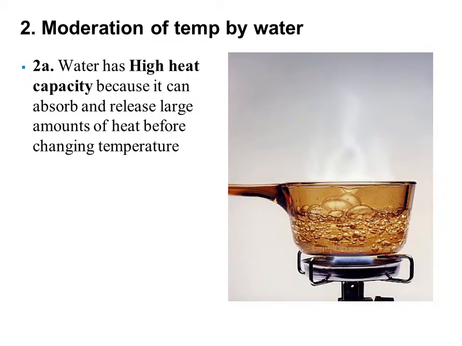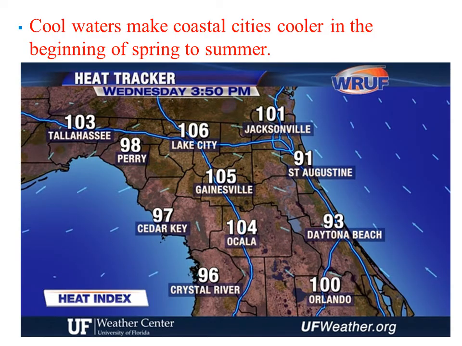The ethanol would boil immediately within 2 minutes, whereas water would take maybe 5 to 10 minutes to boil. This means water absorbs a lot of heat energy before it changes in temperature. So it has a high heat capacity. This can be seen when we look at coastal cities versus cities that are inland. If we look at Cedar Key versus Gainesville, the water that is on the coast absorbs a lot of heat. Therefore, the coastal cities should be cooler than the inland cities.